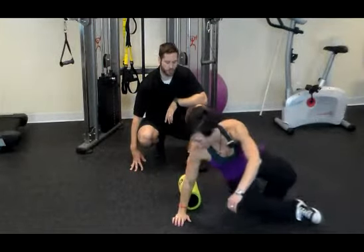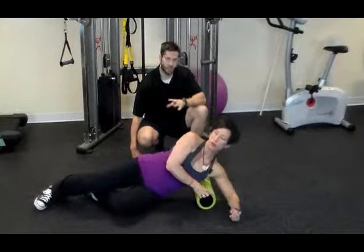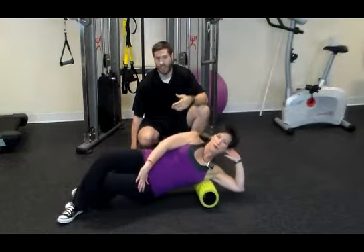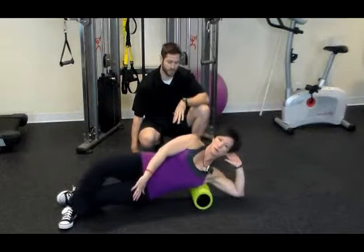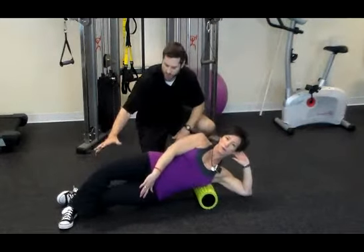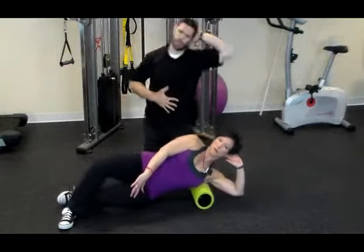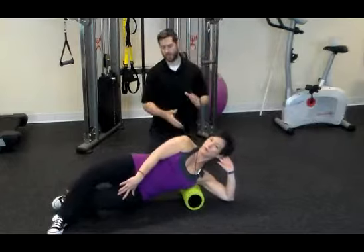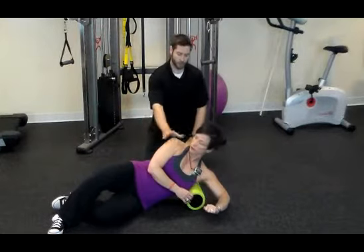We're going to go ahead and switch sides for you here, Laura. With this foam rolling protocol, we're not counting — you really don't need to. It doesn't need to be eight, nine, ten and done. It's more by feel. You want to knead into the muscle until it starts to relax. If it keeps feeling better as you're rolling, keep going. If it's not really loosening up anymore, after about 30 seconds to a minute you can move on to your next area. Notice what Laura's doing — she's positioning her feet in certain areas to put either more or less pressure into the roller. More pressure means it goes deeper into the muscle and is a little more painful. Less pressure makes it easier.